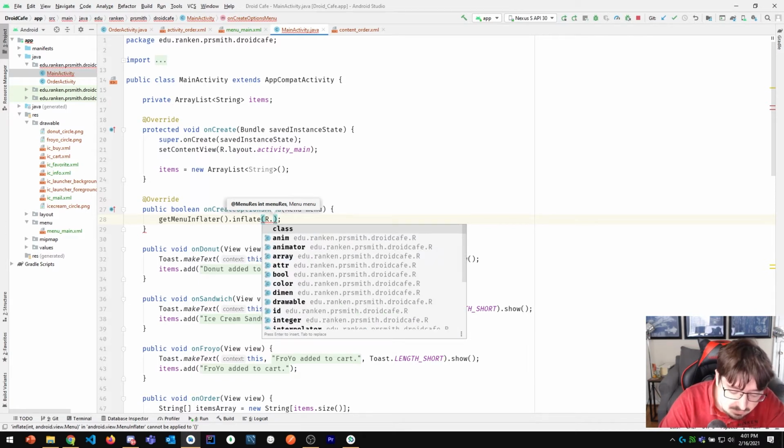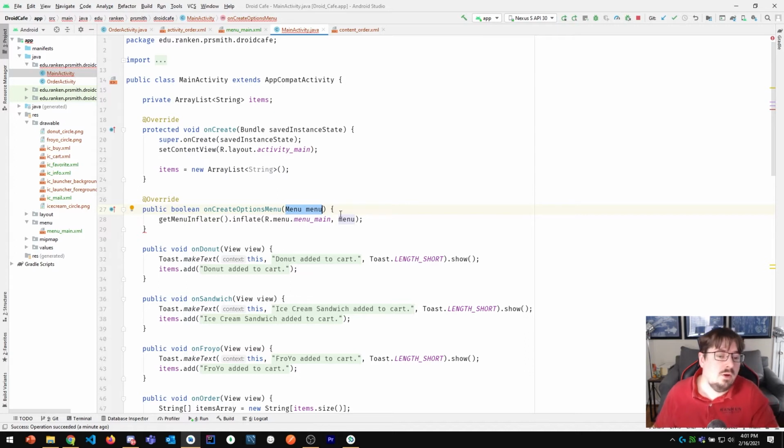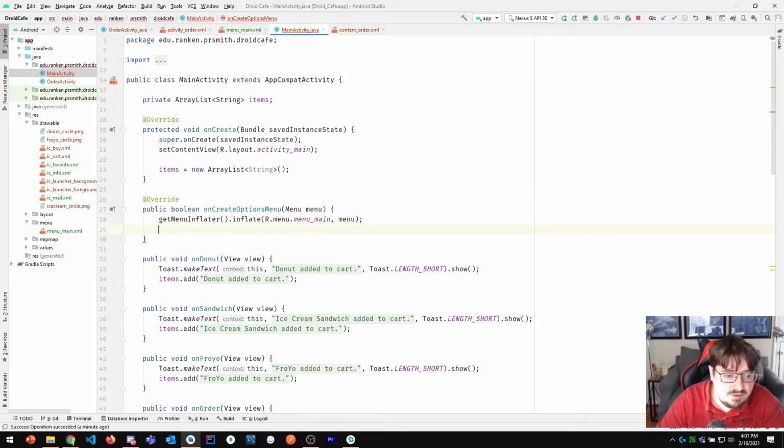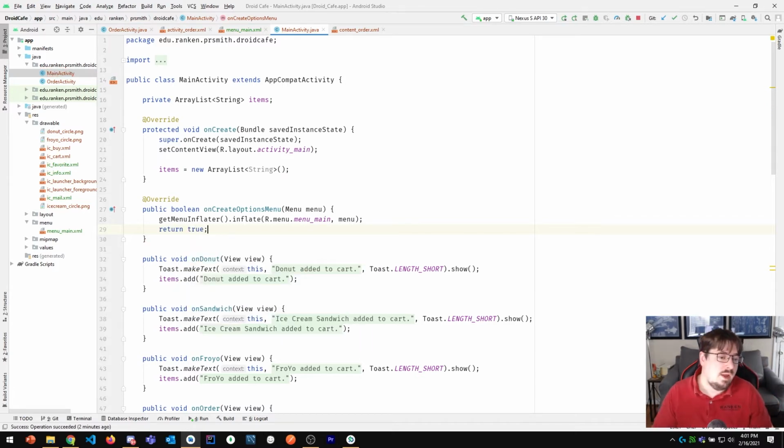So that will be R.menu, kind of like we had R.string for string resources, R.menu.menu_main. The next argument is the menu that is passed in here as the argument to that function. So that will say, okay, go take that menu and build it out using the stuff that's in this resource. And then finally, I need to say return true. Return true says, yes, there is a menu, and I've already inflated it. Go ahead and just show it.